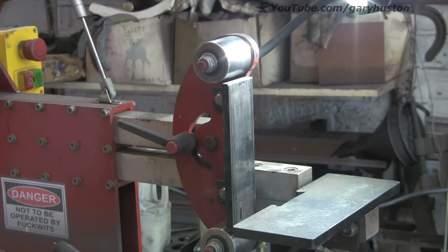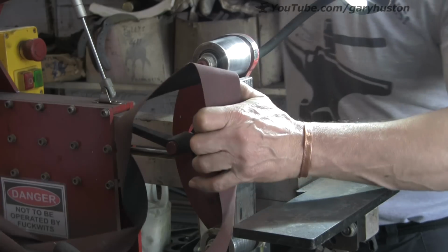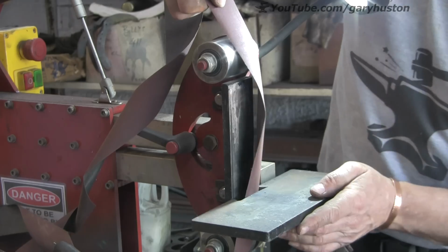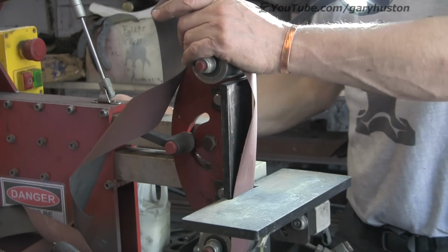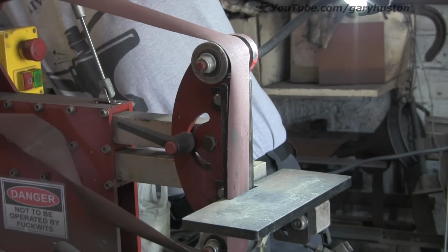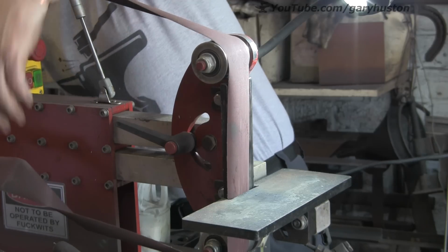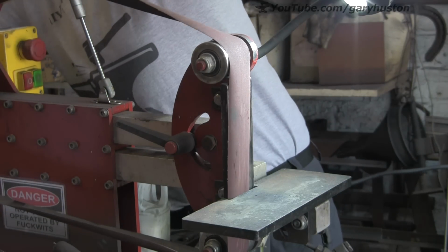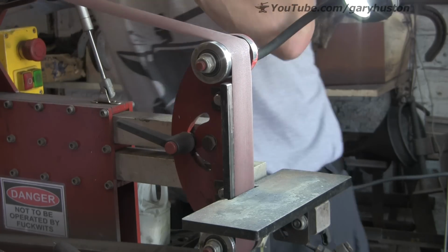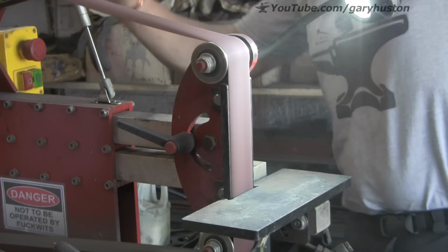I've got some real cheap nasty ones here. They're horrible things. I don't know where I got them. I think I bought them because they were cheap when I first built this belt sander, because I wasn't sure that the belt sander was going to work and I didn't want to spend mega bucks on decent belts and then find that it was absolutely useless. So I've got a few of these left to get through. These fine ones are quite handy for some of these little jobs.